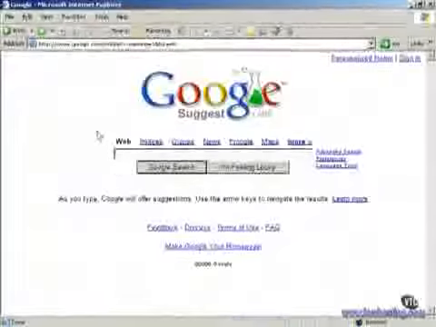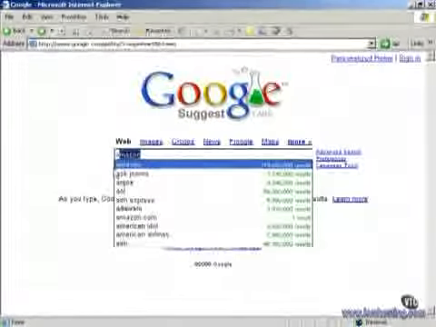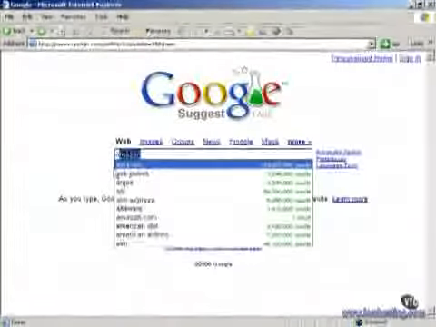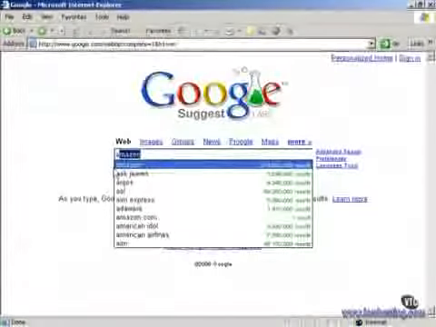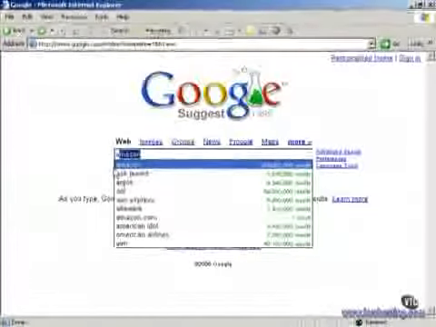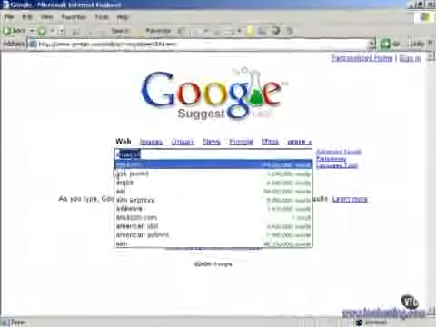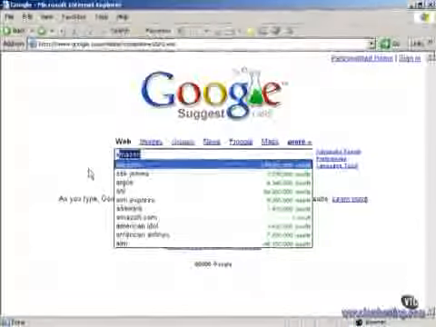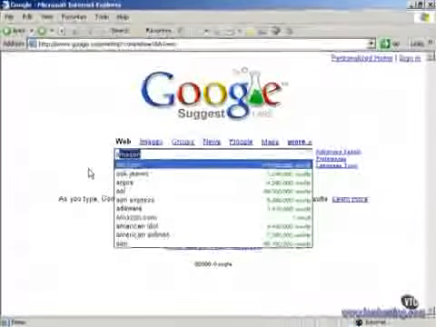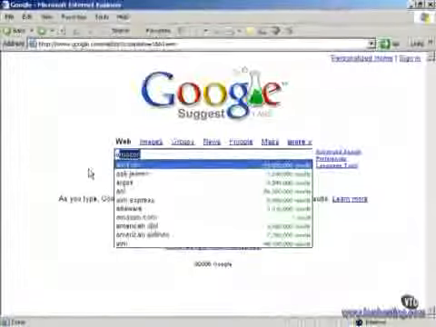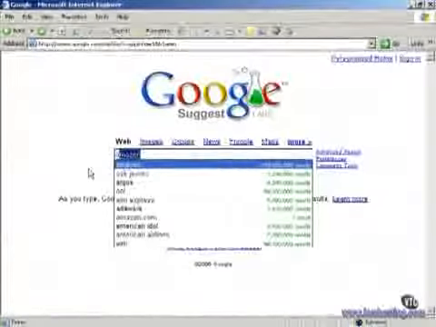But what's most impressive is that all you've got to do is enter a search term, a partial search term, and behind the scenes the browser checks with the Google website using AJAX techniques, downloads possible matches to your term, displays them for your selection, and when you select the term you go directly to the Google web page. So that's an example of AJAX, because what it does is behind the scenes checks with the server, downloads data, and displays it to you without causing a page refresh.